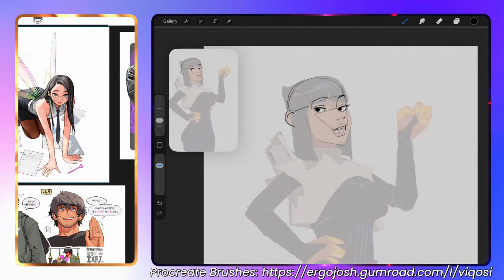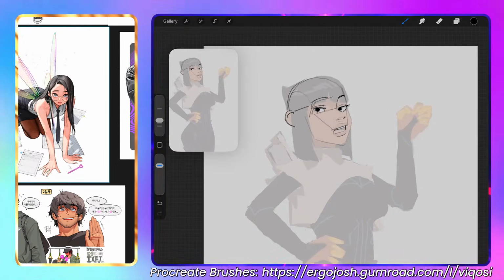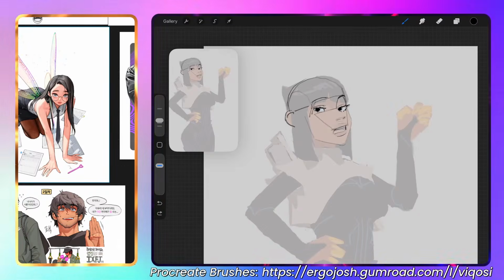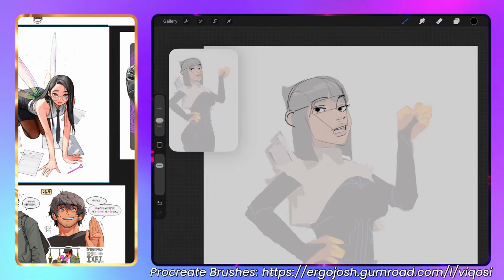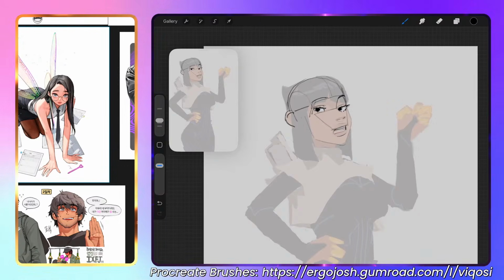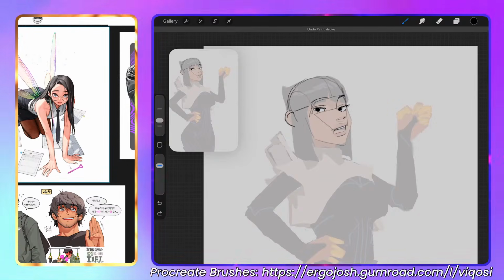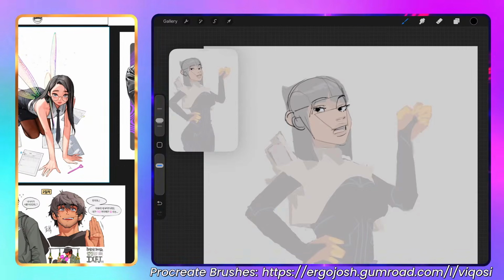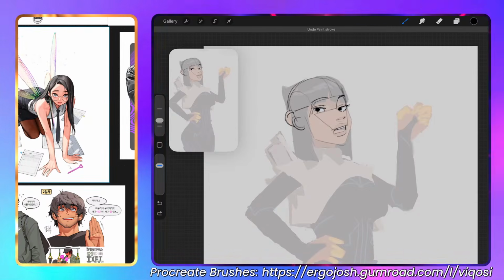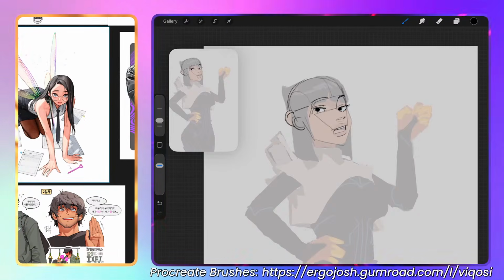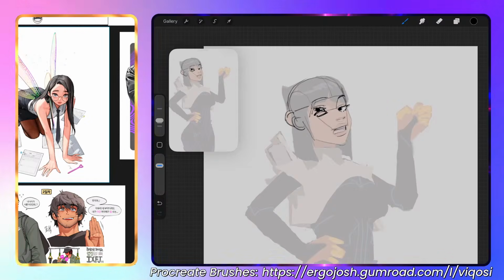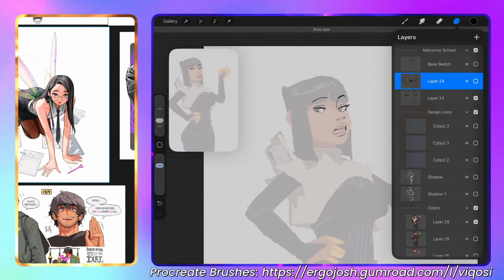Which gives us this. Which makes it so that the ear should really be like right here. It would be better off like that. That is quite a bit to change.